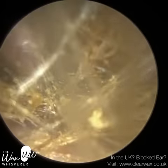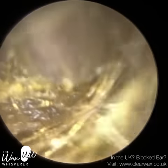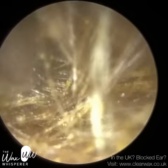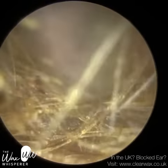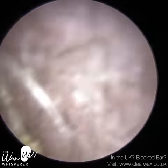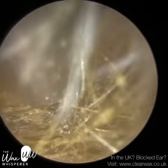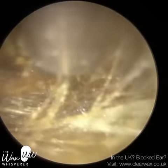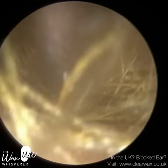When the hairs get wet like this, they're very difficult to extract with forceps because they're very greasy. So even with the sharp teeth on the jaws of the forceps, you can't really get a grip. This is their left ear. However, it's the right ear that was more challenging. In the right ear they were suffering from otitis externa — an ear infection with occluding discharge, what we call otter ear. Do stay tuned, because the right ear was a very interesting case and I actually used a new technique to remove some hairs that were stuck to the eardrum.